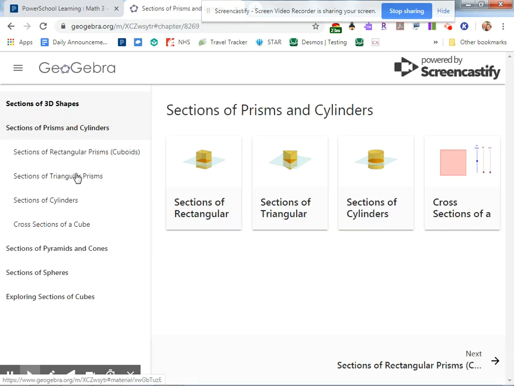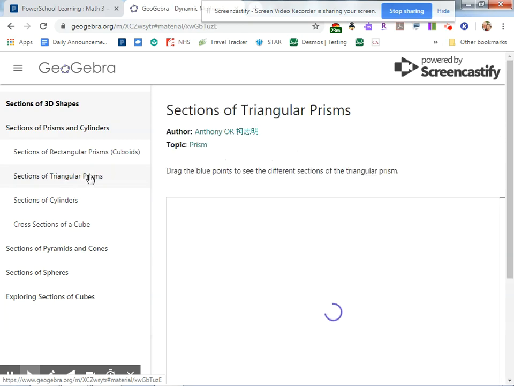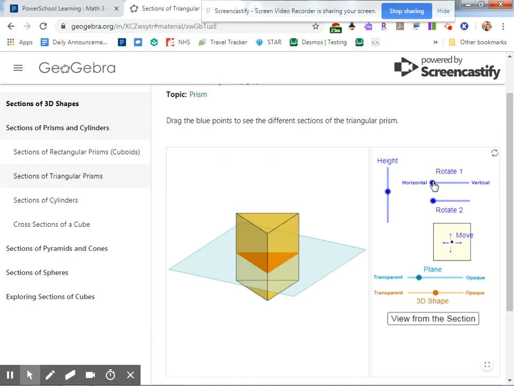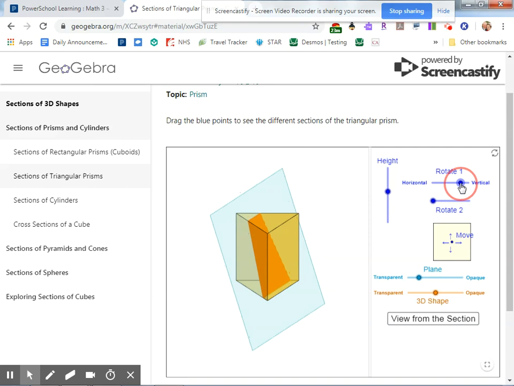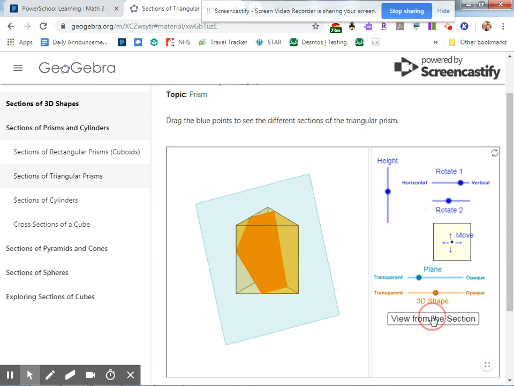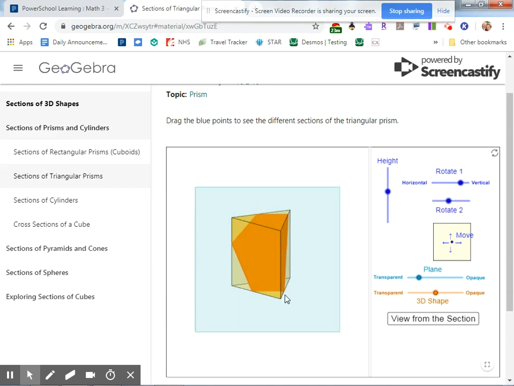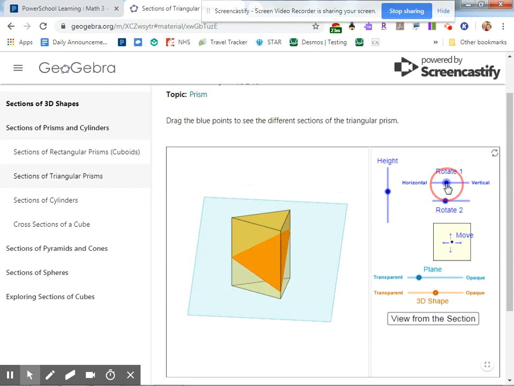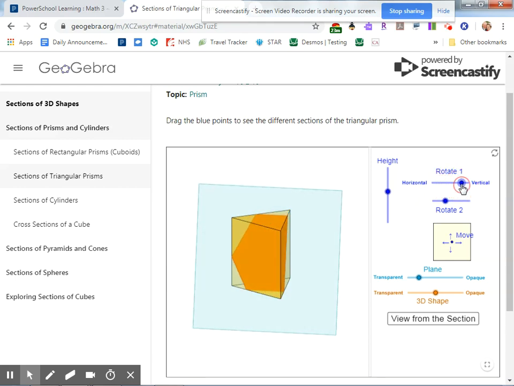Let's look at a prism over here. A triangular prism. I ended up with a trapezoid right there. Or I can turn it right here and I end up with a 1, 2, 3, 4, 5-sided shape. I end up with a pentagon of sorts here. So that's what I'm talking about with play around with it, move it around, see how many different possibilities you can make, because it really does depend on where that cross section is located.